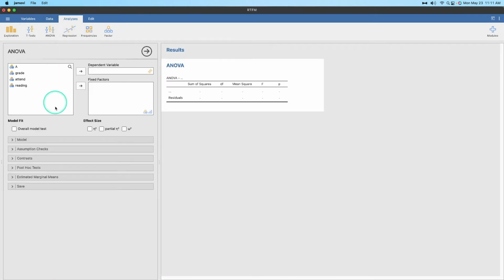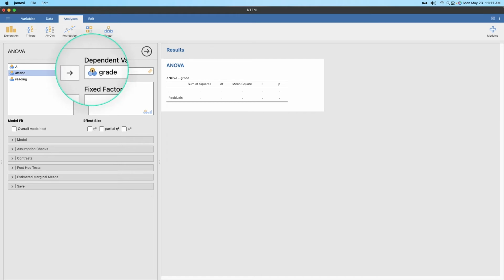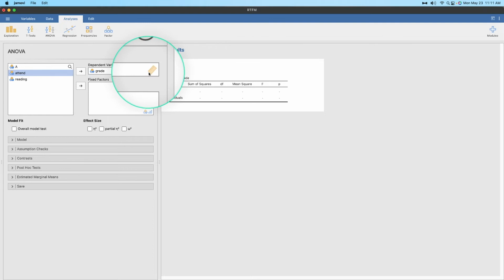So we're just going to go up to ANOVA. We're going to click on that. It's going to open up the module. Now, you only get to do one analysis at a time. So what we're going to do is grab grade, and put it in the dependent variable. I know I didn't modify the kind of variable that grade is, but because it's an integer, it ignores this requirement. So they're whole numbers. We know they're continuous, but they're continuous whole numbers. We don't really care what's in between them, but we can have values that are in between, like our mean and whatever are going to be decimal values for sure.